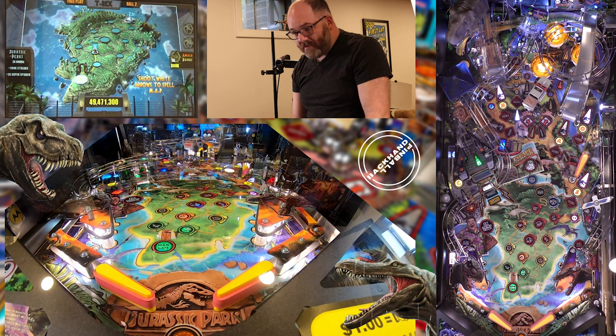So I'm gonna make the H and cash that in, but there's a little other tricky thing going, which is the 2X scoring is right over there and it's ready. So I can go for the 2X scoring as well, or I can just cash in. Yeah, wouldn't that be nice?